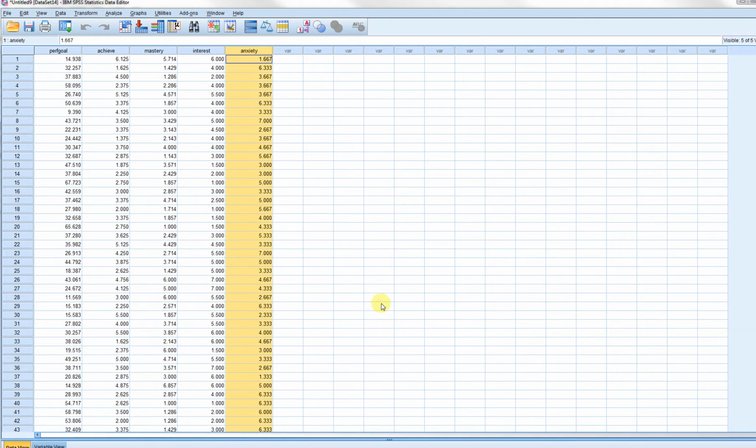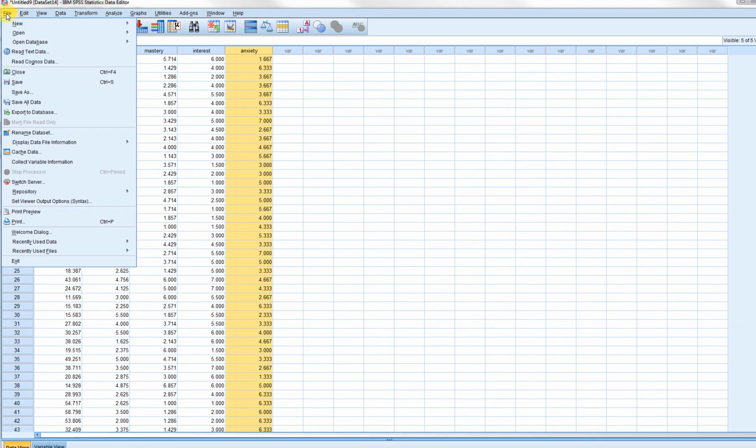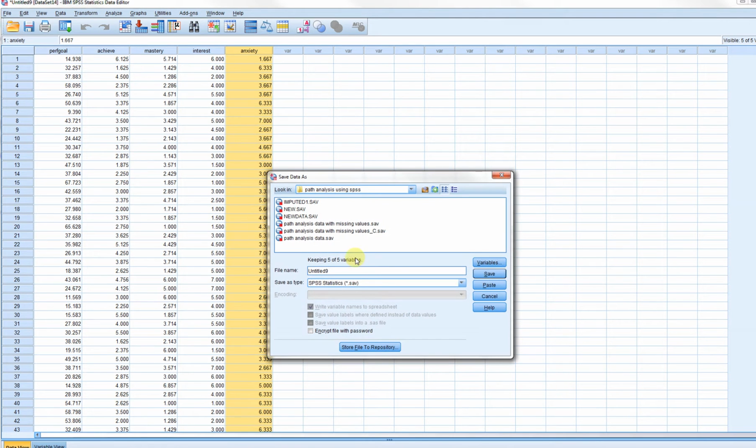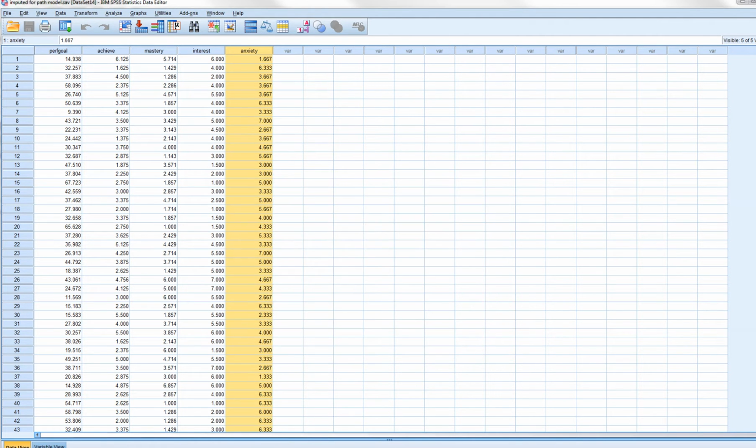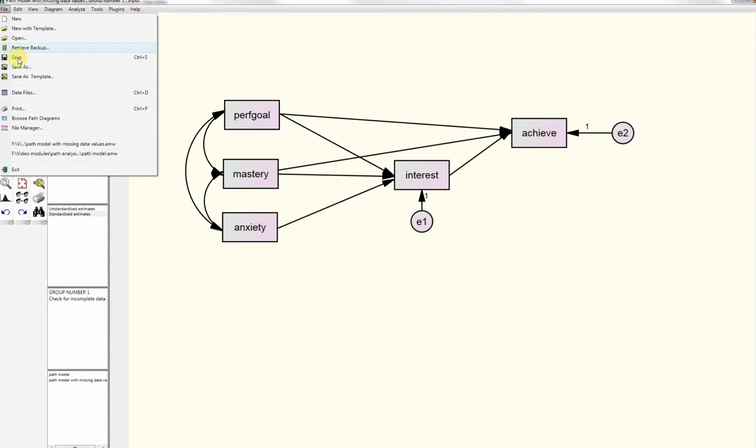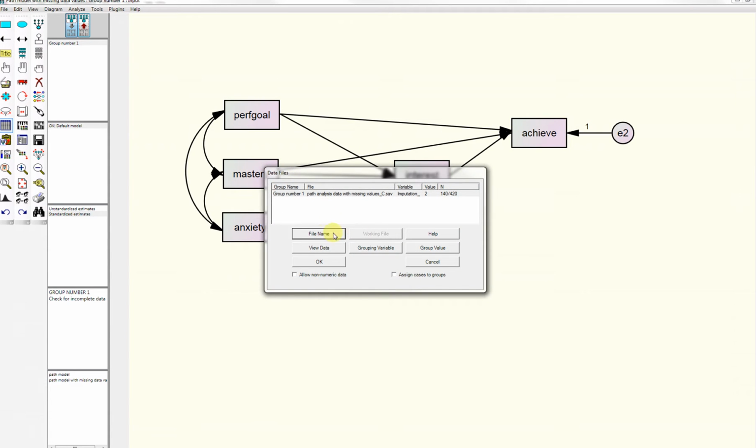I'll call it imputed for path model, for lack of a better way of putting it. And at this point, I can just import this data into AMOS. So there it is.